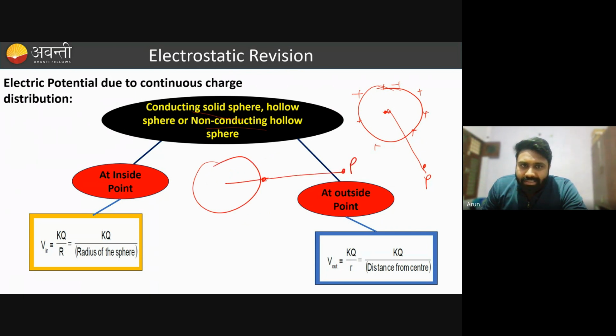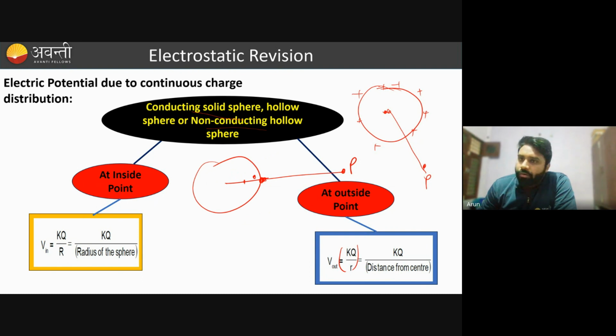This is point P, let's say. This is the distance R between them. This R can be minimum up to the surface. Inside it will decrease. But we know that at an inside point, the potential remains constant, and for outside, it is given by kq by R. So the maximum value it can have is at the surface. If you just focus on the point just inside the sphere, the potential will be the same as the surface, because now it is not decreasing or increasing.